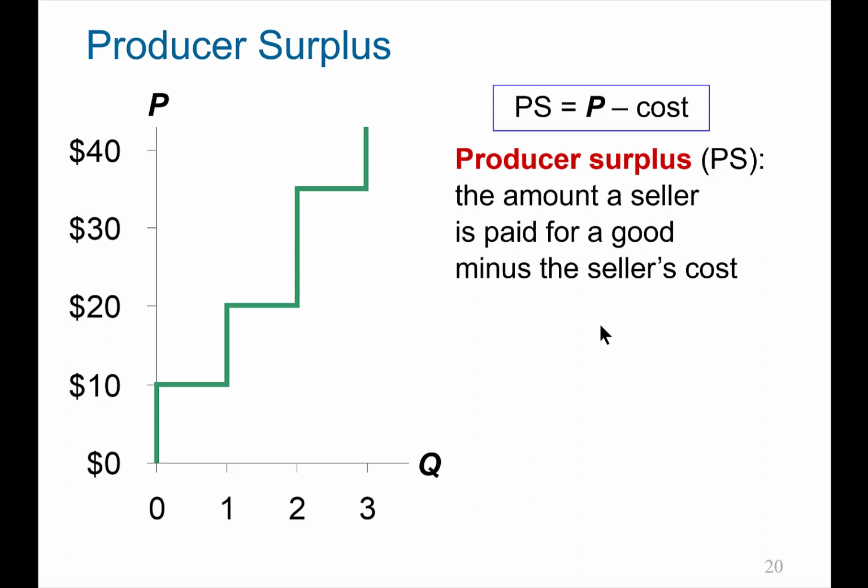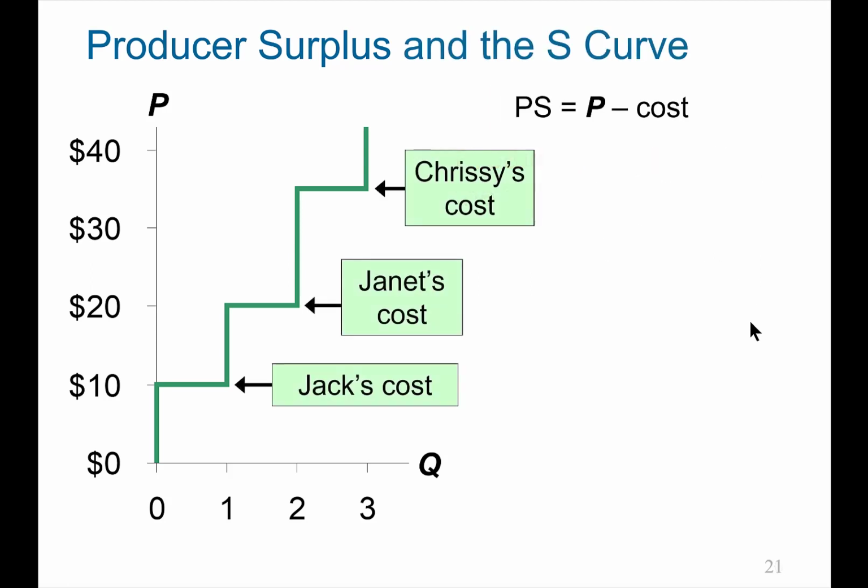And think about it. You're a seller. When do you go yes, right? You go yes when the price is higher than the cost. That measure of yes, that better offness for you as a seller, you're like, okay, this is what I'm selling my good for. This is what it costs me to make it. The lower the cost compared to the price, the happier you are, right? So, no matter what your cost is, the higher the price of what you sell, the more better off you are as a seller, right? So producer surplus is the difference between price and cost.